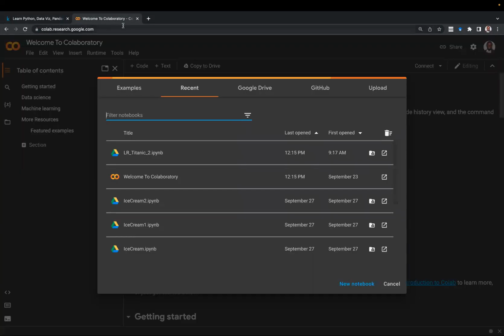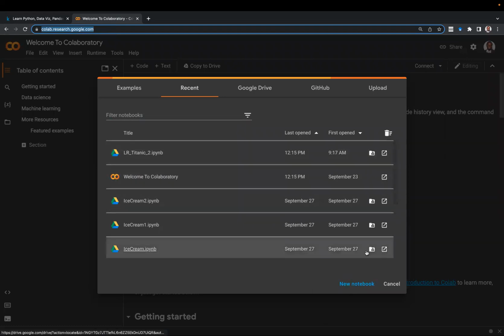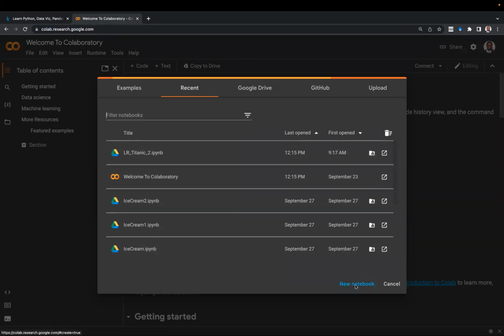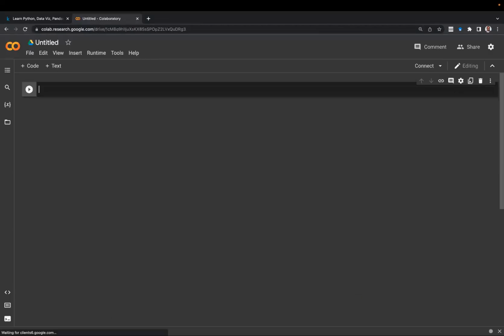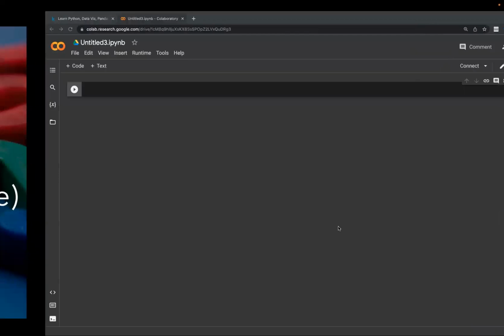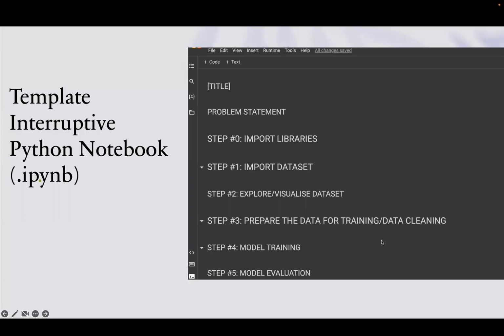I suggest you go to Google Colab, colab.research.google.com. From Colab, you see your previous implementations. You can create a new notebook. I'll wait for mine to upload, and as it uploads, let's look at what these 5 steps are.